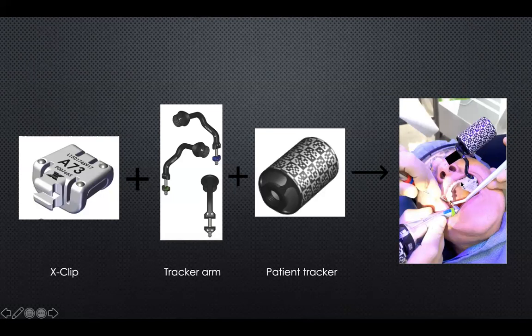So after you place it on the teeth and it molds around the teeth, taking the shape of the crown of the teeth, you can irrigate with cold water, and then the material is going to harden again, and then you can remove it and then attach the tracker arm to it. And there are many options of the tracker arm to angulate the tracker away from your vision, whether it's one for the left side, one for the right side, and one for the anterior.